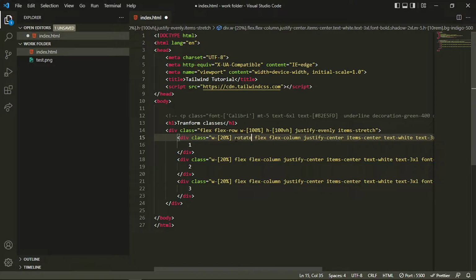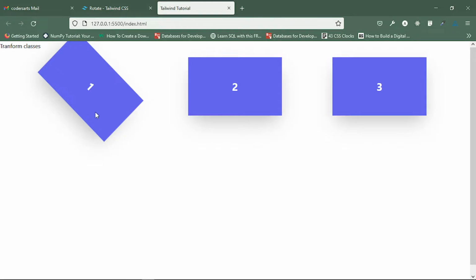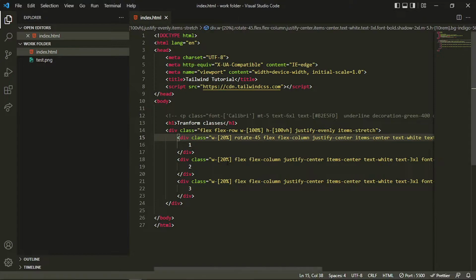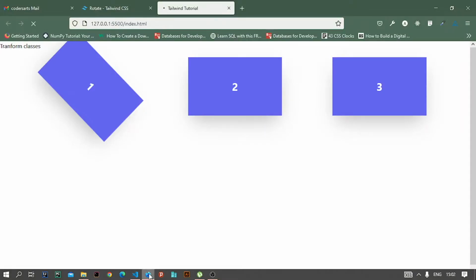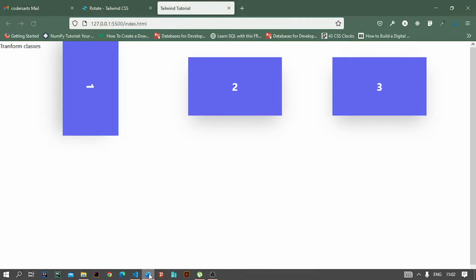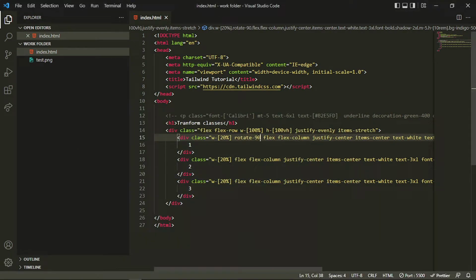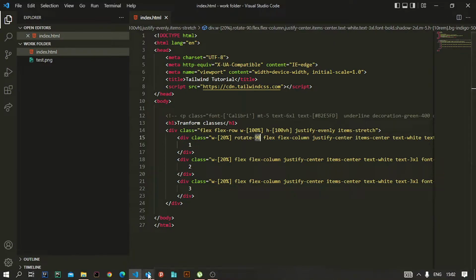If I add rotate 45, then it will rotate that element by 45 degrees. So you can see that it is rotated by 45 degrees. Similarly, I can make it 90, so it will be rotated by 90 degrees. You can see that. So this is how we add these classes.